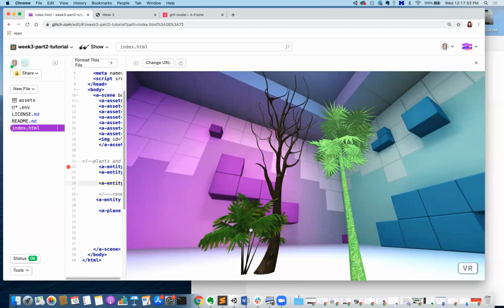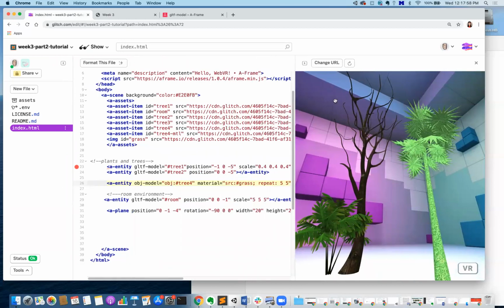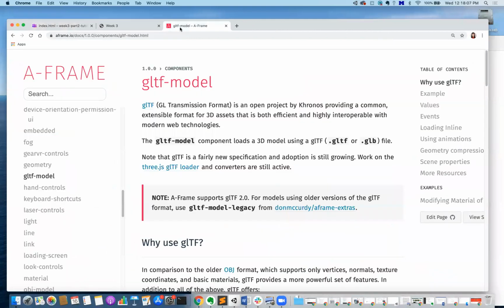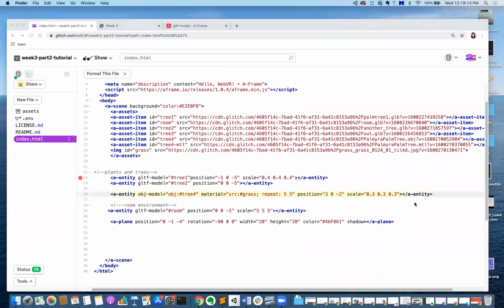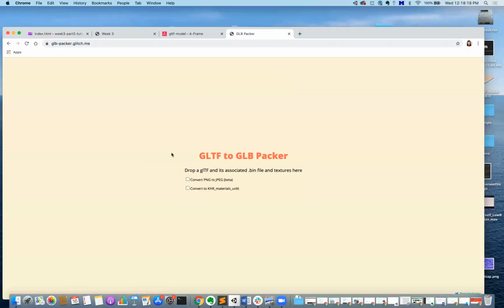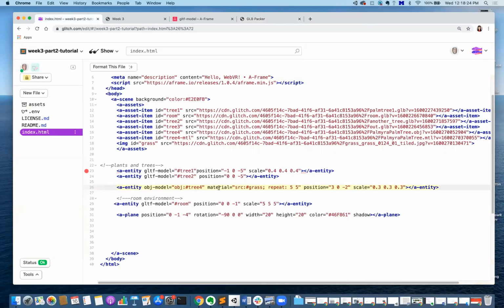There's a lot that goes into how 3D models work, but for this assignment you just worry about finding models in the different 3D model libraries, downloading them and turning them into GLTF, GLBs with that GLB packer here, and bring in a couple of OBJ models that you find and add a material in the way that we would with any other object.